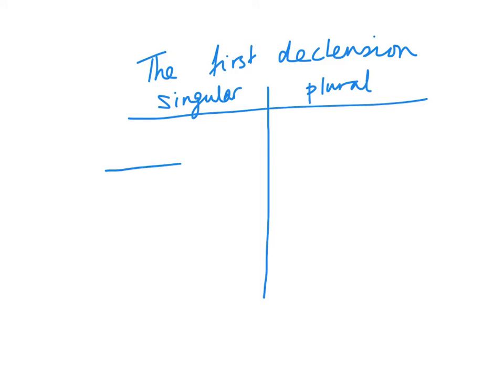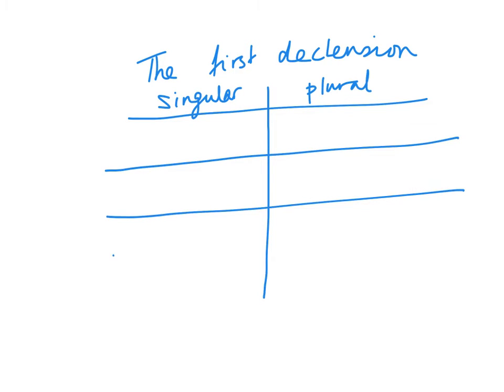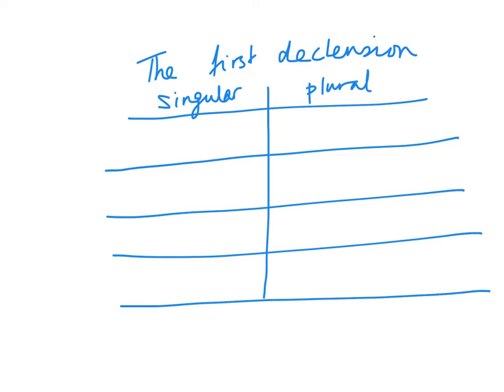Then I'm going to create four horizontal rows for the 4 cases which we're going to study today. There are 5 cases in Greek, but the 5th is used so rarely that I'm going to ignore that one for today's lesson, but introduce the 4 key cases. The first one is the nominative case, which I usually shorten to nom, but as this is early days, I will write out the whole word nominative. And that's actually called the naming case. It's the case which is used if you look the word up in a dictionary or index. It's a case which is used for the subject of the sentence.